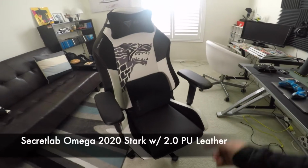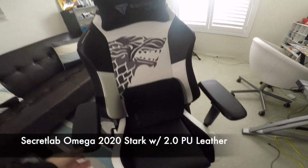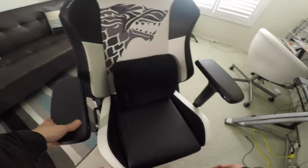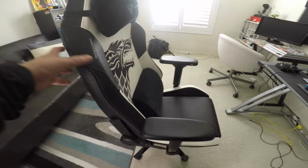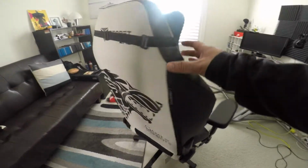So yeah, this is the new 2020 version where it has the 2.0 PU leather on it. So it's supposed to be a little bit stronger than the old version where it can rip within a few years, so this leather is supposed to be super duper strong.